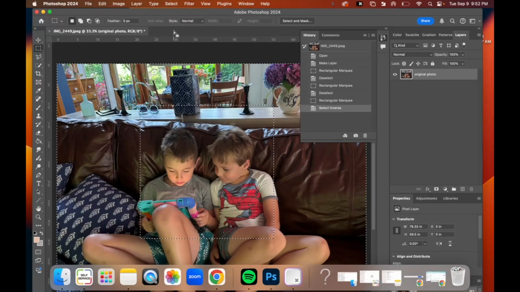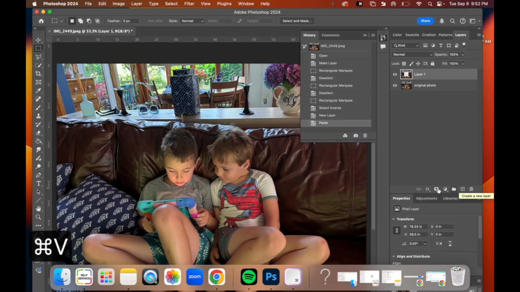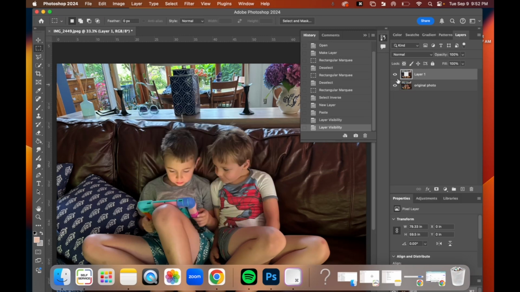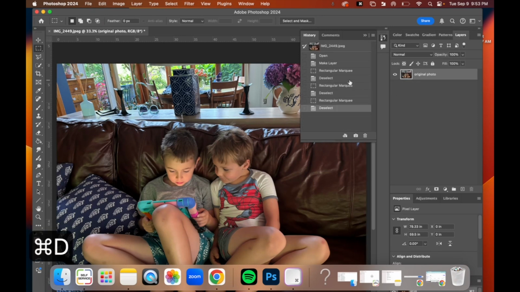You can also go up to Select and Select Inverse and select everything around the original selection. This creates kind of like a frame effect. We will be using this when we cut out some of our scans and drawings, so it's helpful to know. And you just go to Select and then Inverse. To get rid of a selection, you just hit Command D or Deselect.